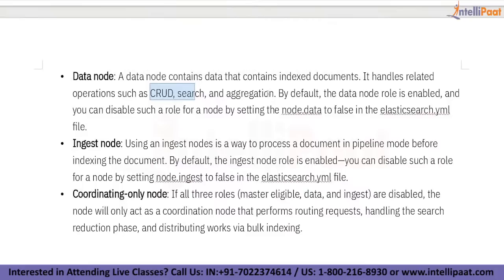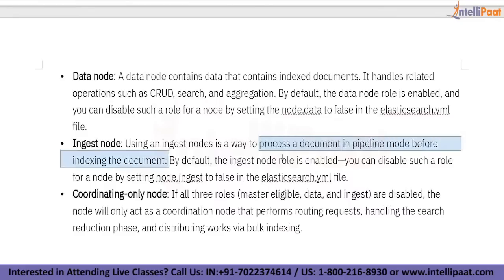You need data nodes, and you don't need just one data node, you need at least 3 data nodes so that you have your data in a high availability way. And the ingest node is only for processing the information. A lot of people are sending data to you, so you need to properly process and store it. The ingest node is a server where Elasticsearch is installed. Its purpose is only to process a document in pipeline mode before indexing the document. That's all. His work is to properly take it, index it, and store it in your data node.